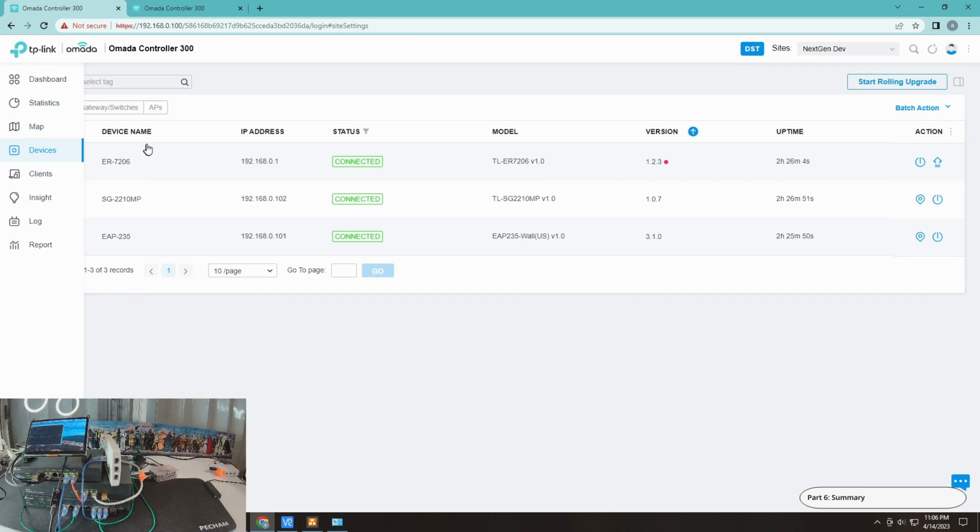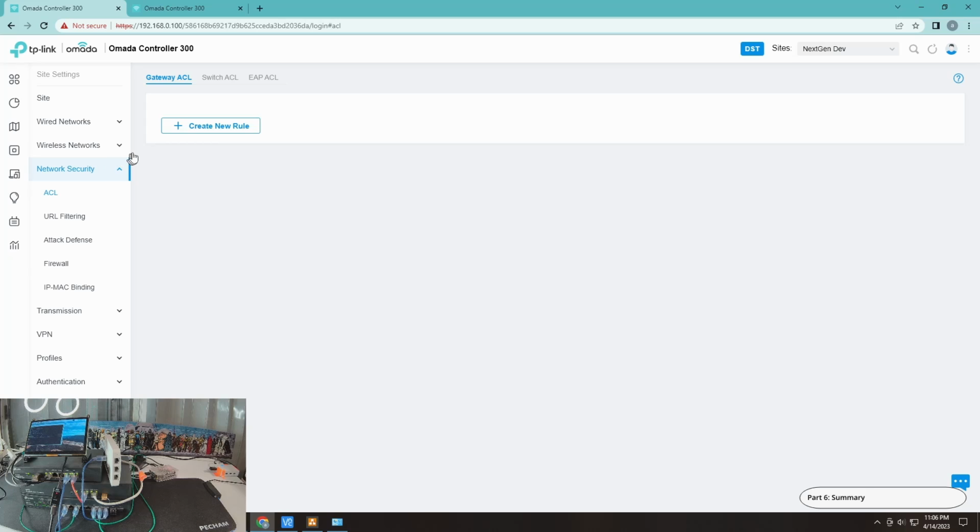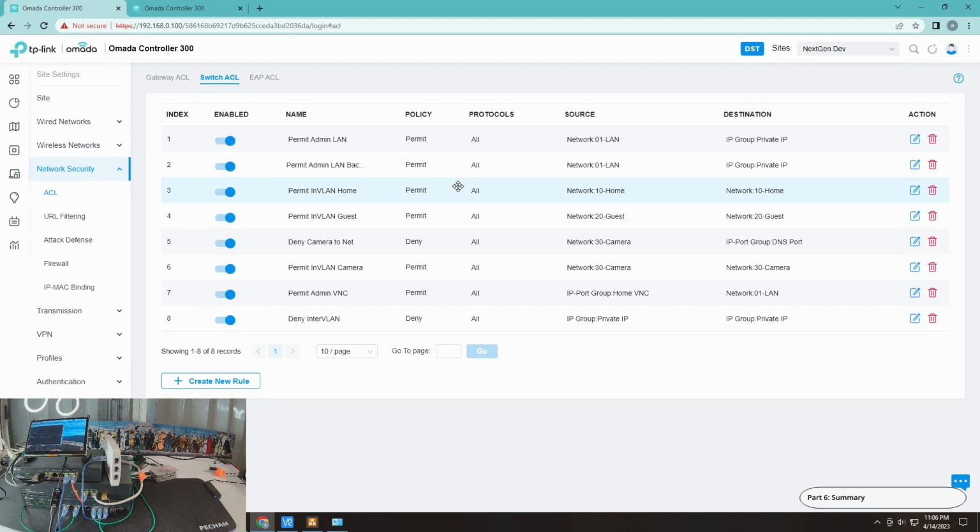Let me go to the ACL list. So let's just review what we have done here. So far we have allowed the guest to connect to the Wi-Fi and to the internet, but nothing else. We allowed the camera devices to talk to each other, all those devices within their own network, and servers and everything, but they don't have access to the internet, and that's because of this one.